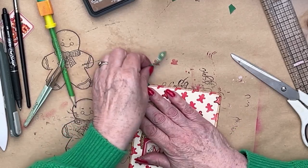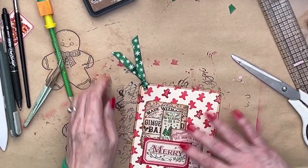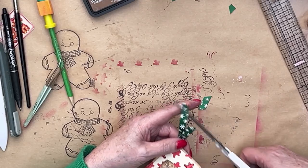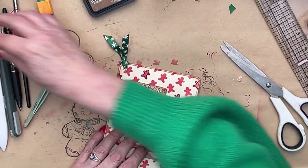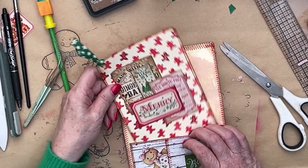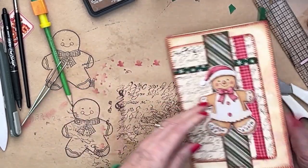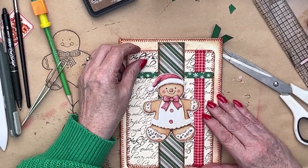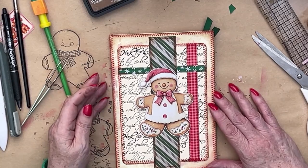Yeah, I think that's okay. Might need to put a little bit of glue on that knot, but we'll see. And those are just a bit too long for my liking. There we go, that's fine, that's much better. Yeah, that adds something nice to that page now, doesn't it? Definitely, I like that. So what about this on the other side? Does it need something? I don't know that it does actually. I like it the way it is. It's nicely balanced the way it is.